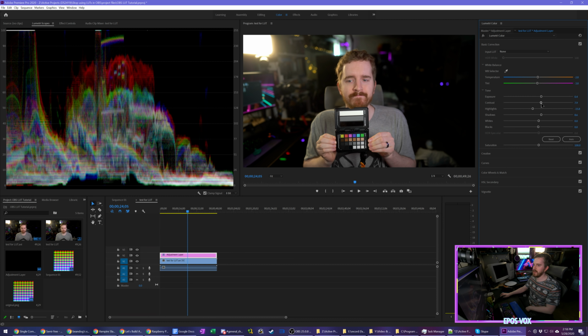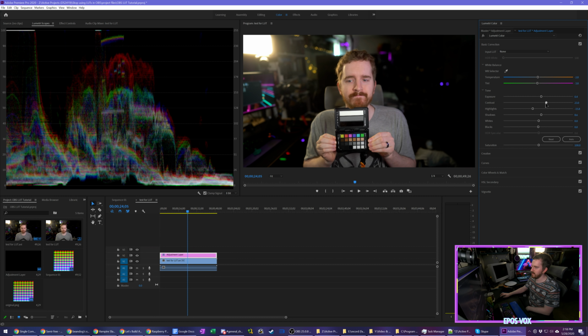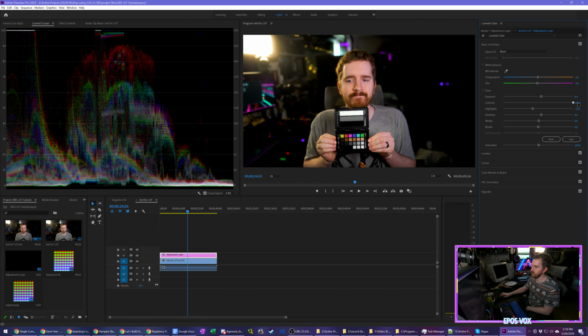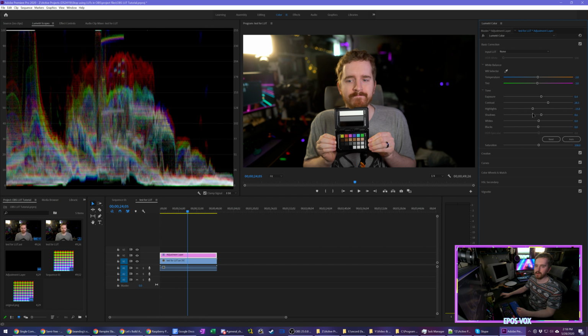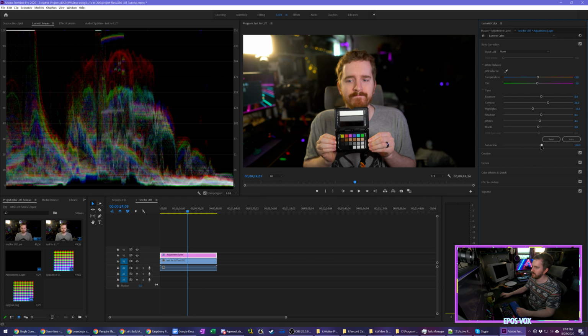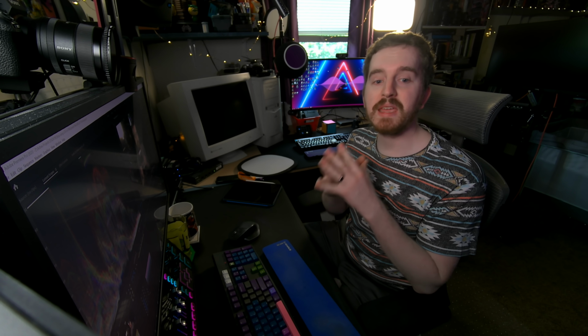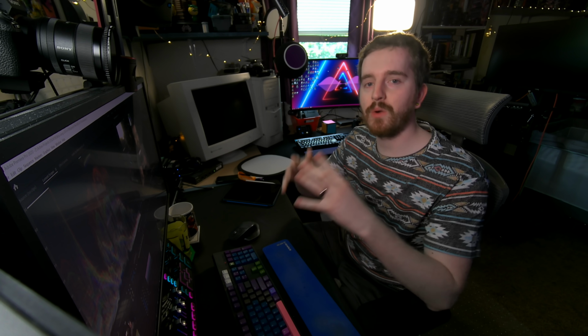And then your contrast is gonna be your punchiness. So you can crank it all the way up and just have this like super dramatic looking image, but I recommend being a little bit more, you know, moderate with this. And then you can use whites and blacks to help adjust brightness as well. And then you have saturation control too. You can crank that up a little bit, get the colors a little bit more popping like you like. But again, be careful with saturation and contrast. You don't want to overdo it.